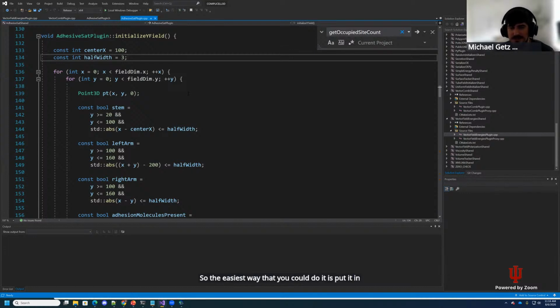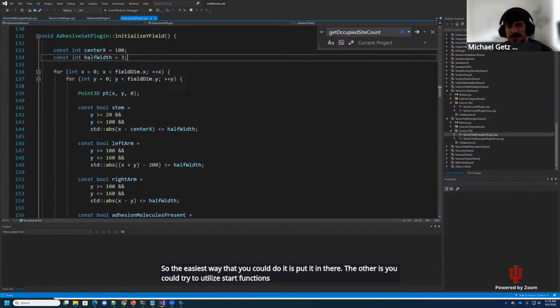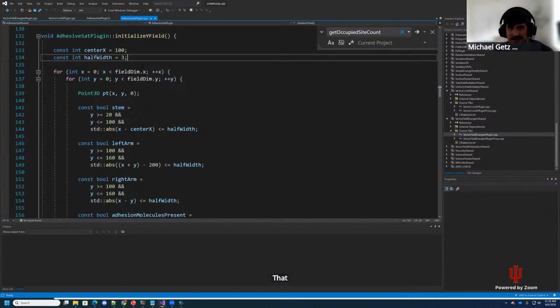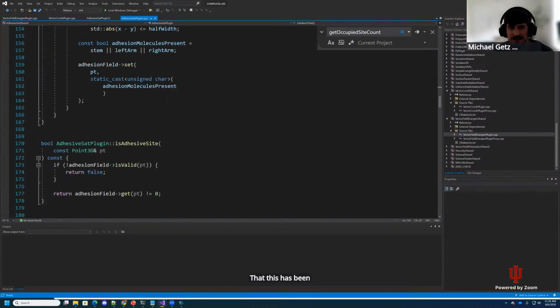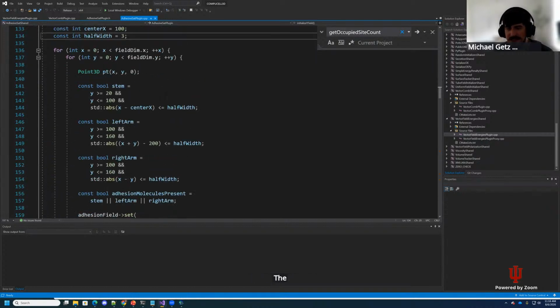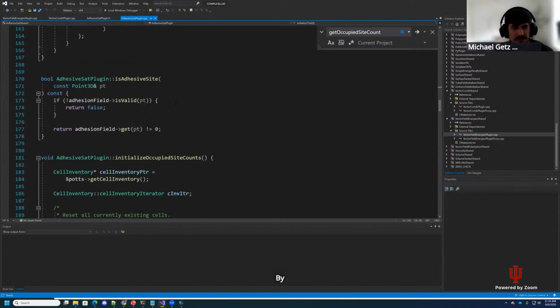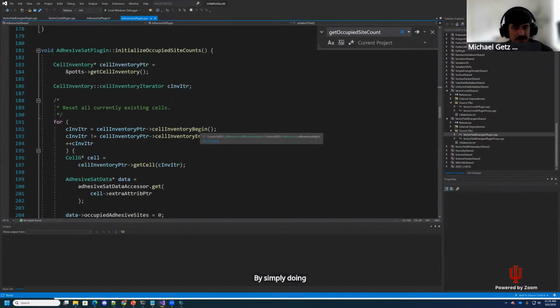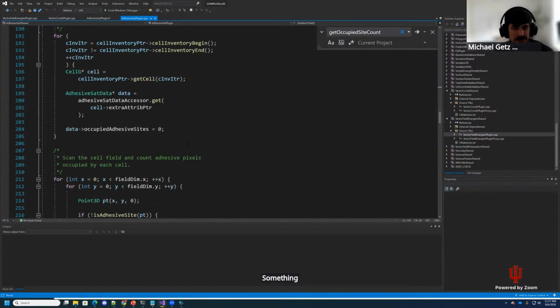So the easiest way that you could do it is put it in there. The other is you could try to utilize start functions and then make sure that the number of adhesion sites is being counted correctly by simply doing something like this.